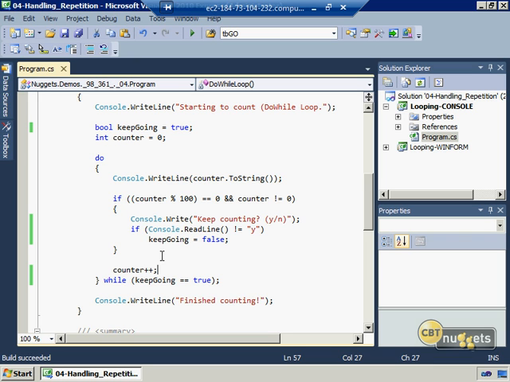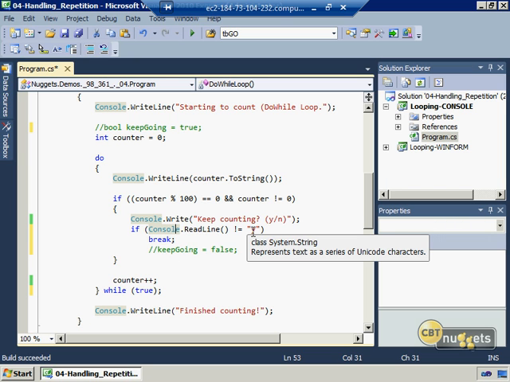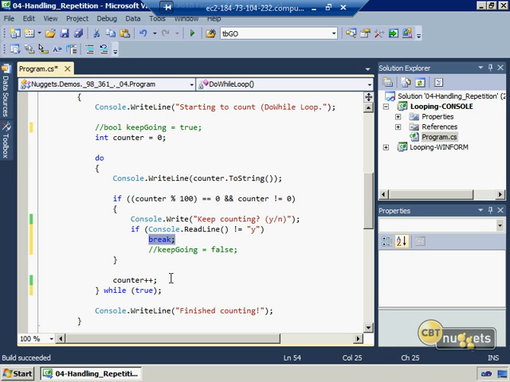But we can also do this without a variable. And this is more control flow stuff here, because what you can do, let's do this. Let's comment out our Boolean, comment out our keepGoing, and then let's just set while equal to true. So you're like, what's going on here? We're going to create an infinite loop because it's always going to be true. Well, this is where the break statement comes in. Instead of managing a variable here, we can just hit break. So if we call break when they hit anything other than y, it's going to immediately get out of the loop. So this is a great way to control your loops. If you need to do any conditions, you don't need to have a bunch of variables in here to track all those conditions. You can just track them on the fly and then call the break statement.